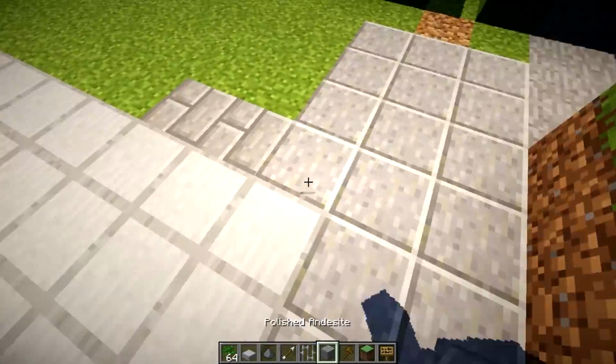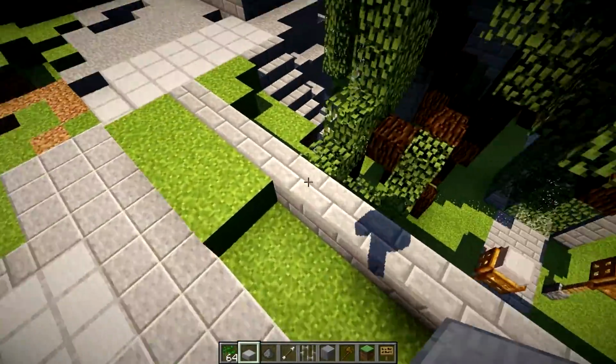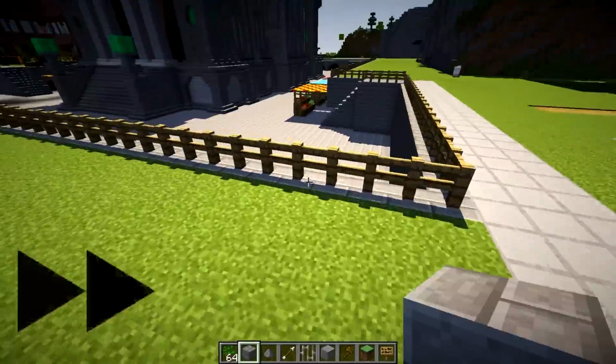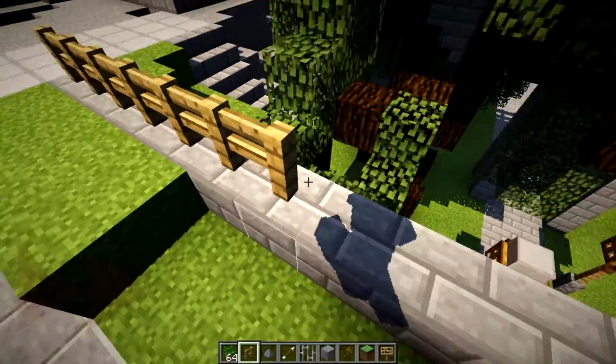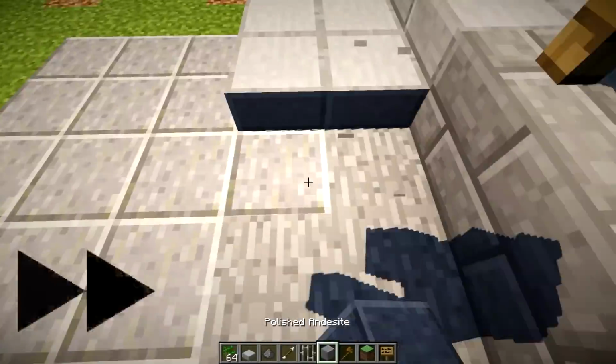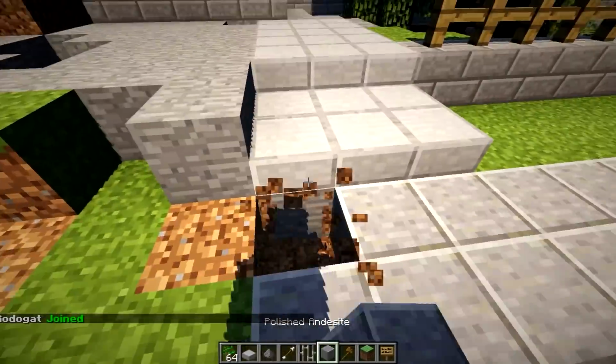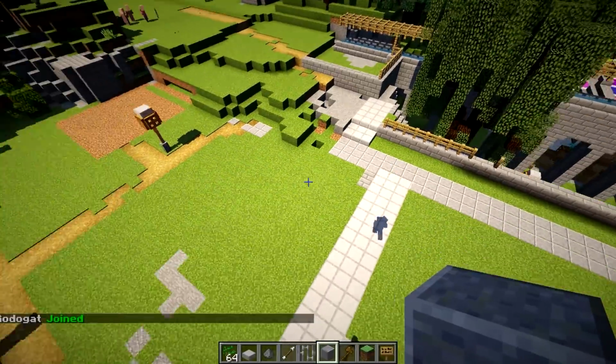Right, we definitely need some steps up. So that's okay. And let's just put on a bit of a railing on this weird wall here. And we could probably even get rid of this, and step that up like that. So hopefully that was kind of a revealing part of my thought process there.